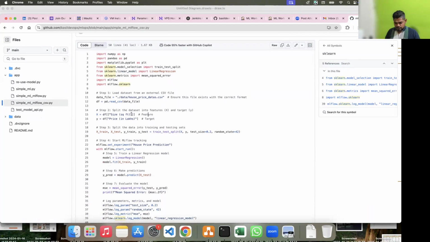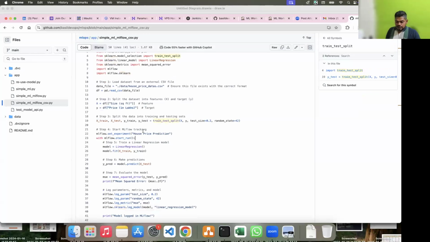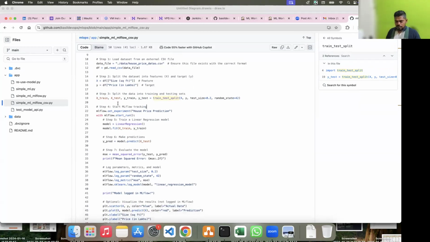So basically, this is your feature and this is your target, the target variable, the output variable. We split the data into two parts.